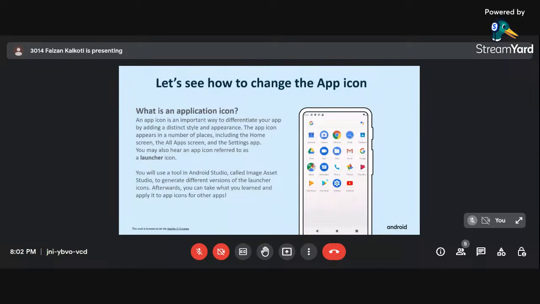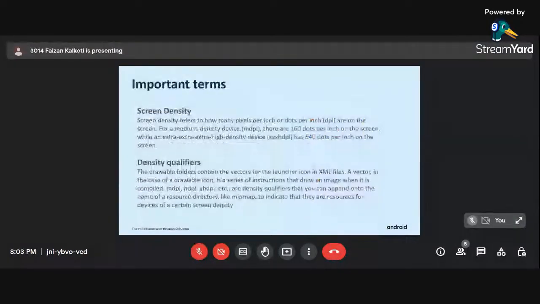However, there is a reason why they're teaching us to add an application icon and why it is a topic in the code labs that you'll be doing. So before we start, or before we know how we can change the application icon for our application, it has some important screen.